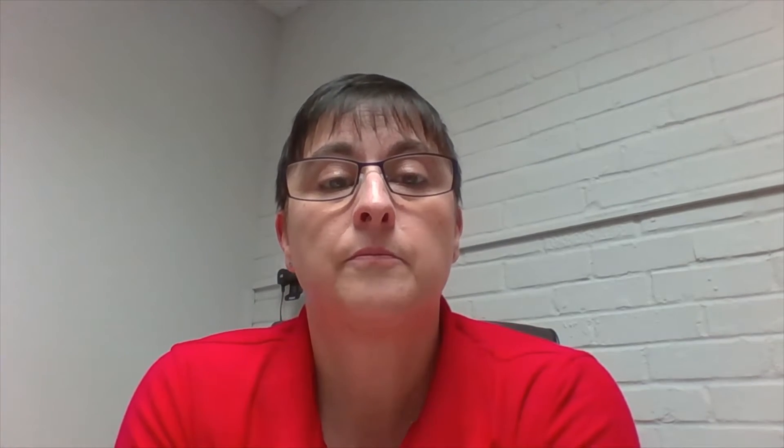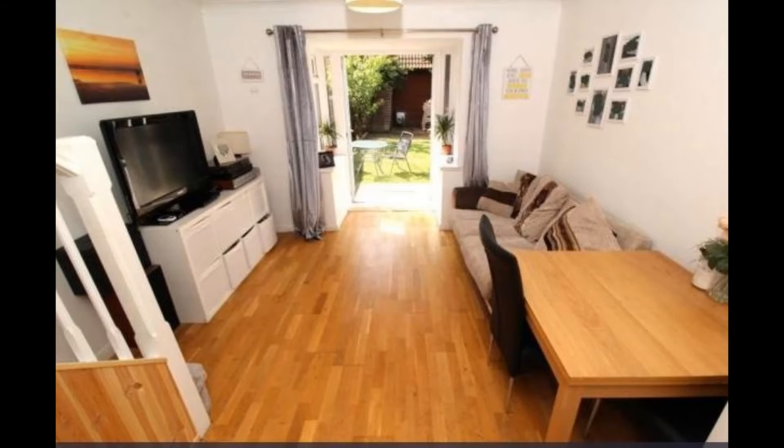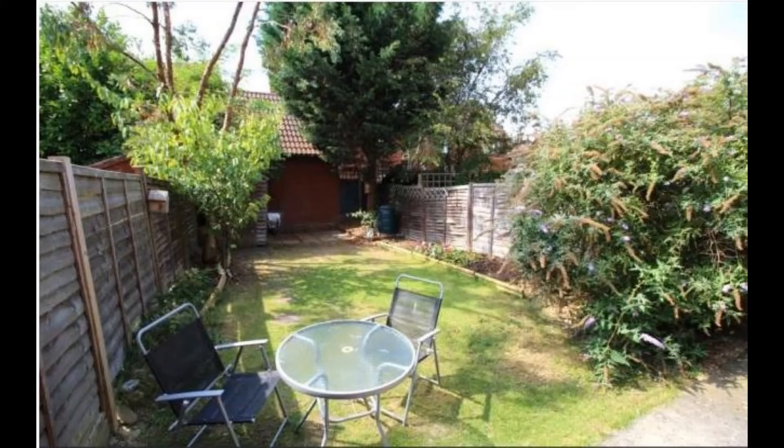Well, this one bucks the trend — it's a two-bed cluster in Jasmine Close. I've just dropped some photographs in so you can have a look. It's on the market with Your Move for £190,000. You're probably looking at somewhere between £750 and £800 per calendar month rental return, which is not bad — it's probably around 5%. So if I were you, I'd give Your Move a call because this one, with the bit of green, is probably going to be an excellent choice.